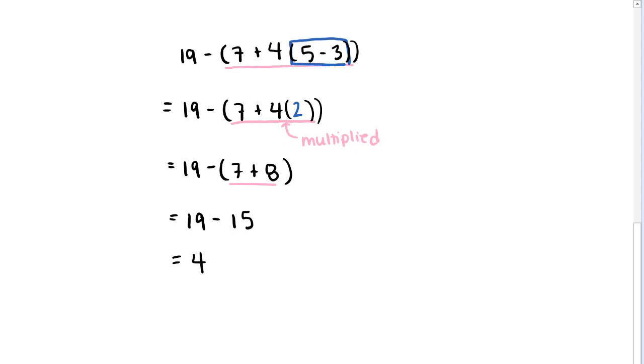So here, this is an example where there's multiple sets of parentheses, and really you just work your way from the innermost parentheses out. Also another thing I want to mention is in this example, if you're familiar with the distributive law, that's also another valid way to try and work through this example. We haven't talked about the distributive law, so I haven't brought it up. But this is something we will cover in the future, and gives us a little bit of flexibility with evaluating expressions. But I'm not going to talk about that now.